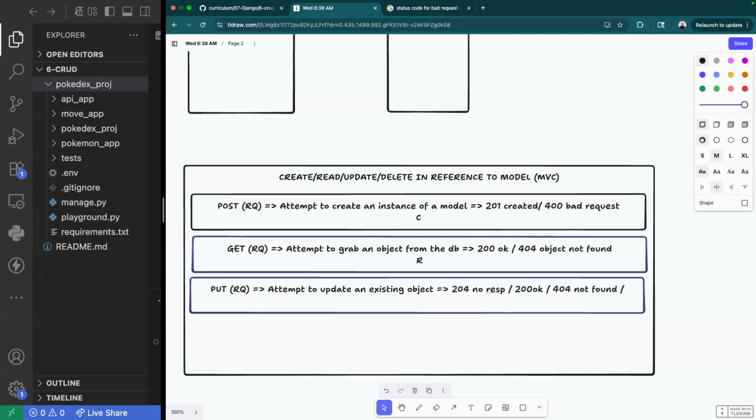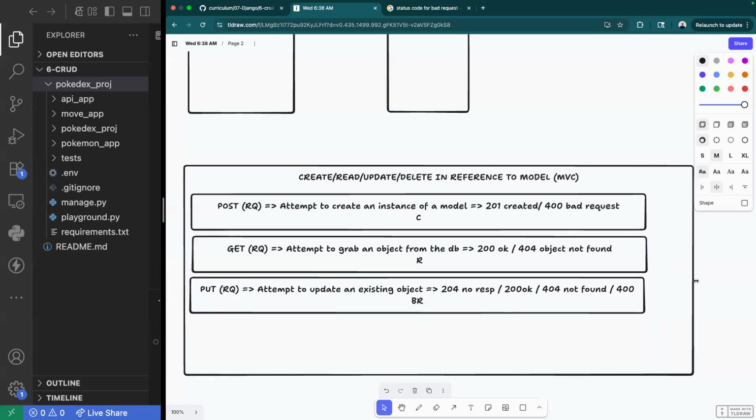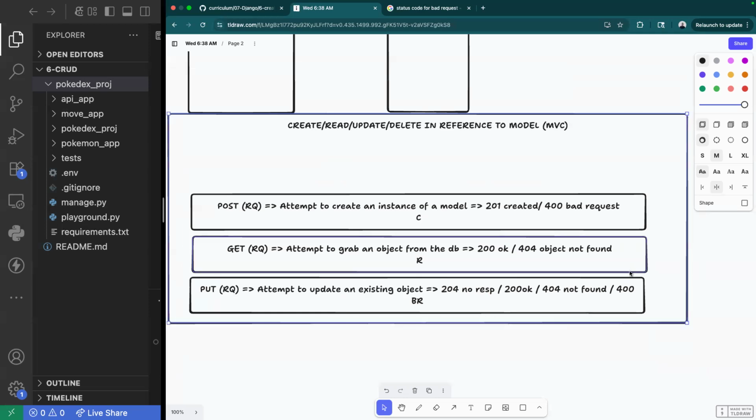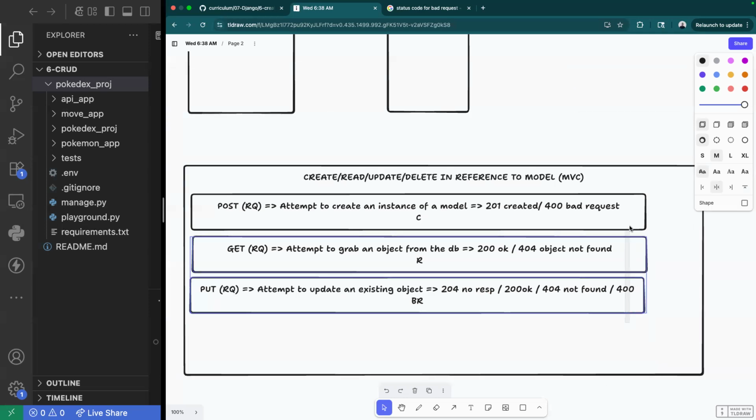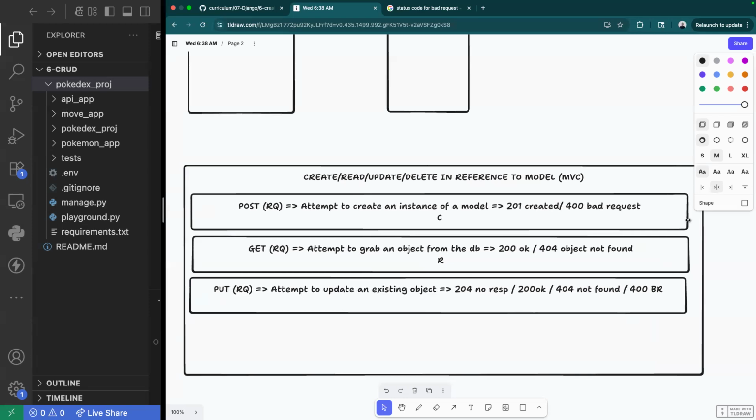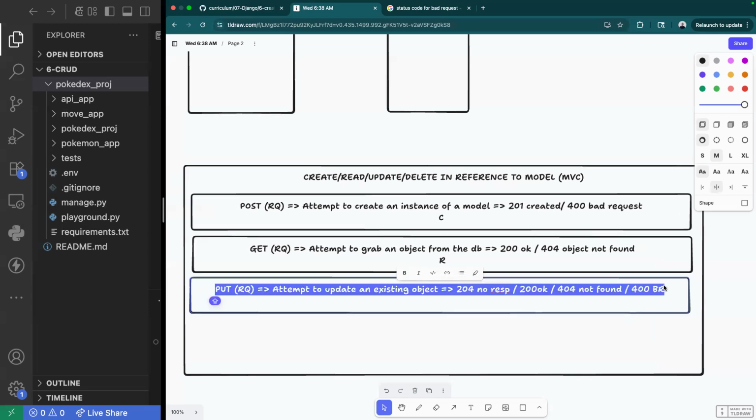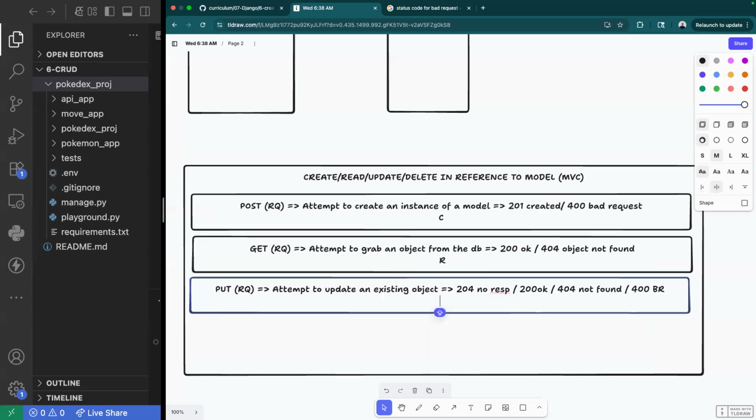And finally, if we did find the object, but the data they sent over didn't fit our validators, then we would have a 400 bad request. And that puts us at our update functionality there.